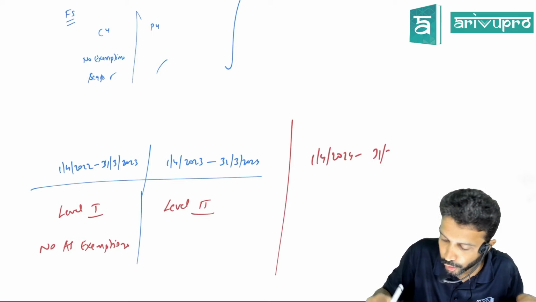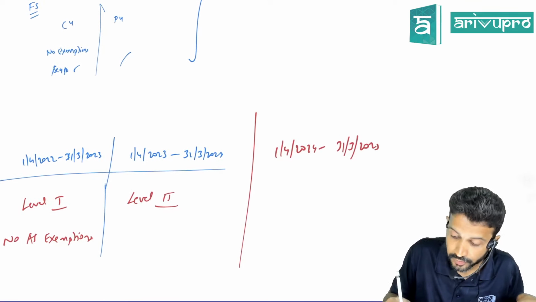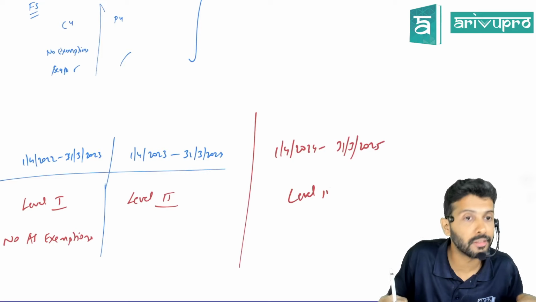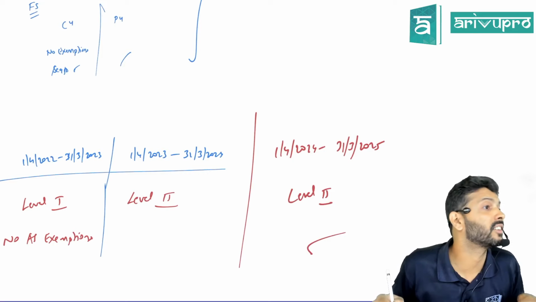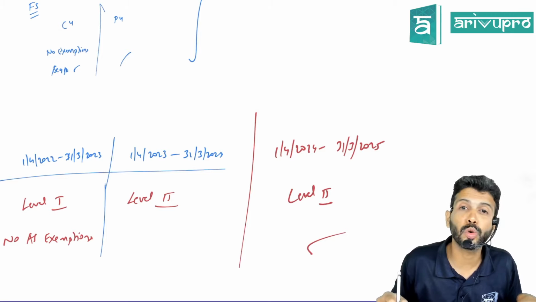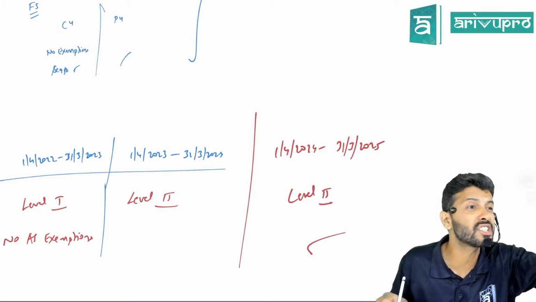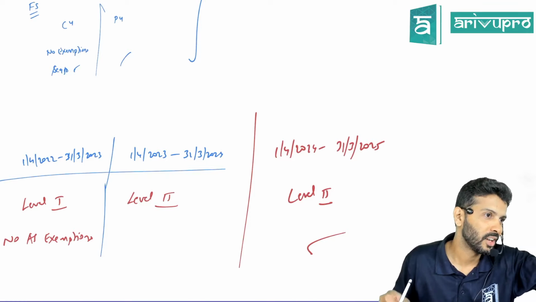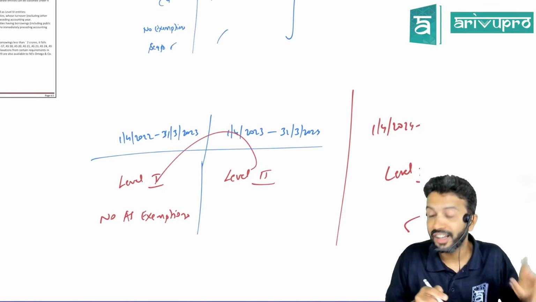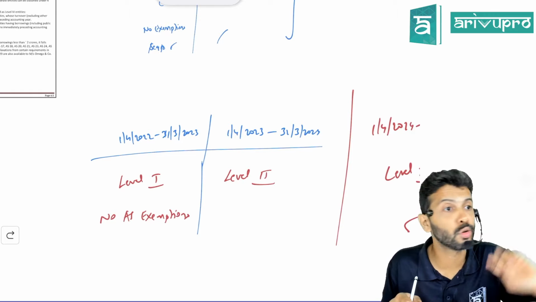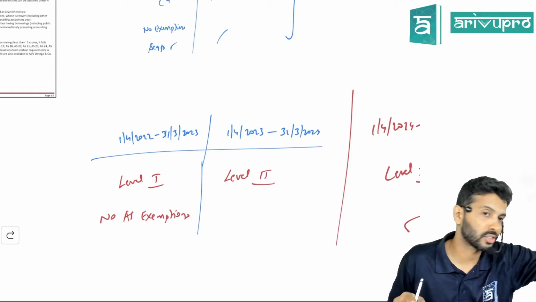1st April 2024 to 31st March 2025. For next year also, if you are a level 2 entity, then take exemption. Meaning, for you to take the exemption, you should come into that category for 2 consecutive years. So if there is any downgradation, immediately exemption is not available for you. You have to wait for how many years? 2 years. 2 consecutive years.